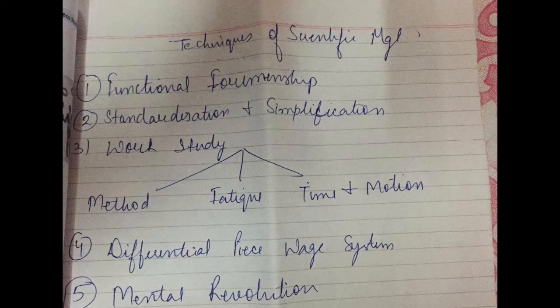So in motion study, we determine how many rest intervals will be there. That is 1 point. As I told you, 1 rest interval is enough. So he'll be taking rest for 1 time. But if he is taking the rest for 3 times, there are 3 motions, 2 motions of which are unnecessary. So motion study helps us to know how many motions can be there in performing a particular task. Let me explain one example for this.